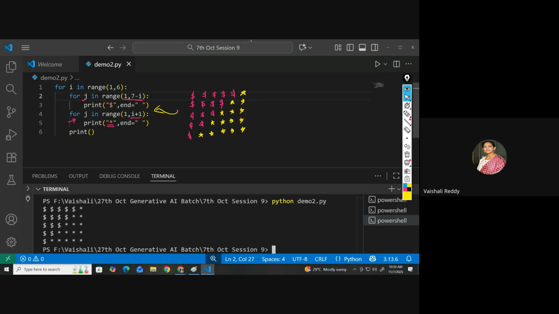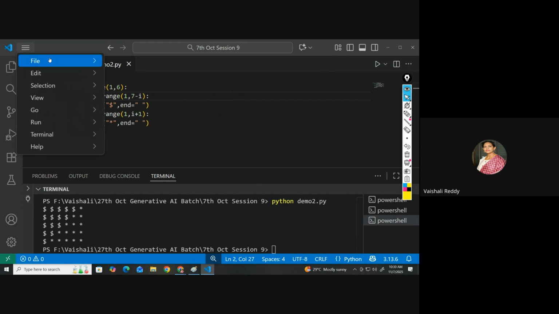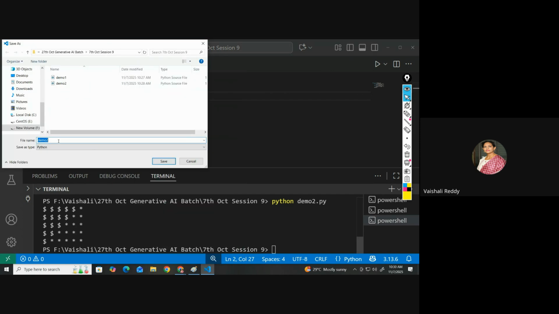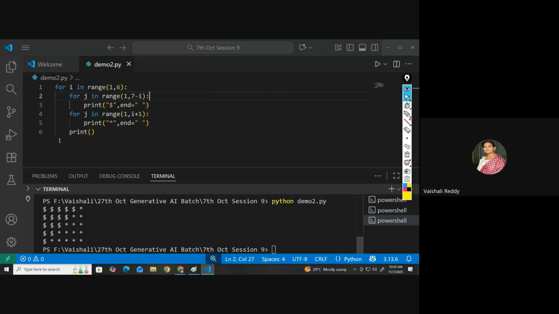Okay, fine. Now what we will do is, I will just do a save as. Now, I will just replace this dollar with a space. Now watch. Can you see a different type of pattern now where I have space in the beginning? Everybody? Whenever you want to have this type of pattern, you have to start with spaces. So first we are printing the space that will actually print the star towards the right. Got it? Everyone is clear with this?